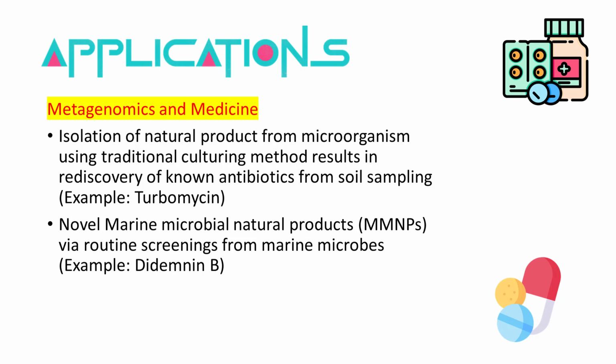Isolation of natural products from soil sampling has led to the discovery of the antibiotic turbomycin, whereas routine screening of marine microbes led to the discovery of novel marine microbial natural products, including vitamin B, which is known to be the first marine compound entering clinical trials as an anti-neoplastic agent.